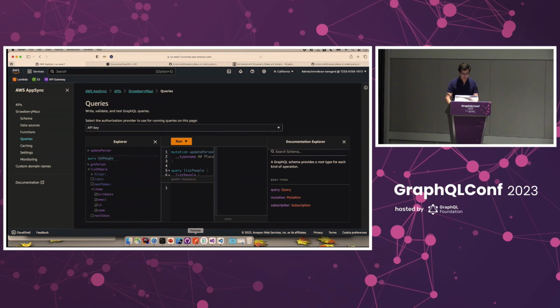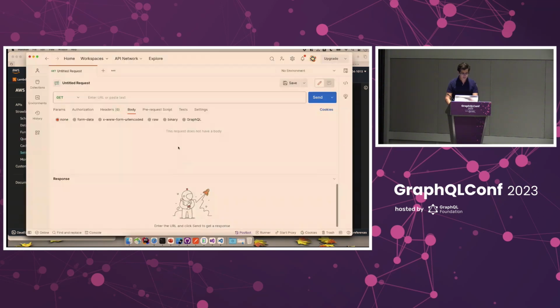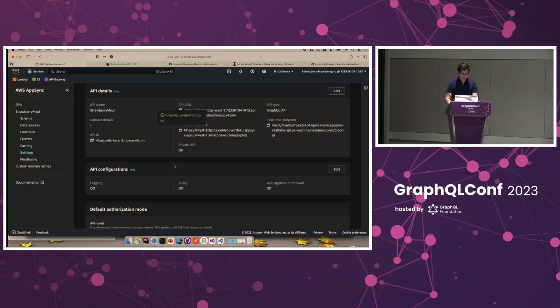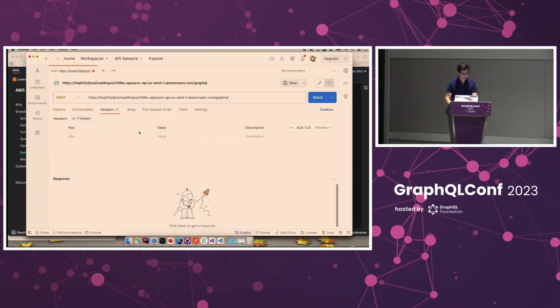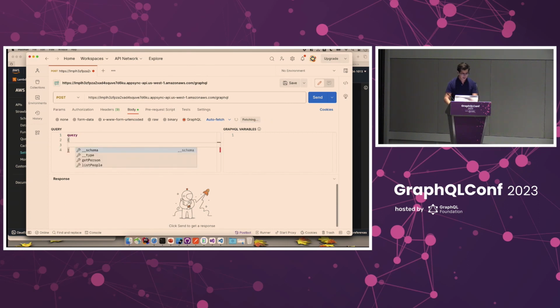So for example, I can open up Postman, and let's see, if I punch in our GraphQL backend, it does have an API key down here, so let's tell Postman about that too. Tell it to go fetch my schema. And now we can interact with this GraphQL backend that we built using no code, thanks to AWS AppSync.